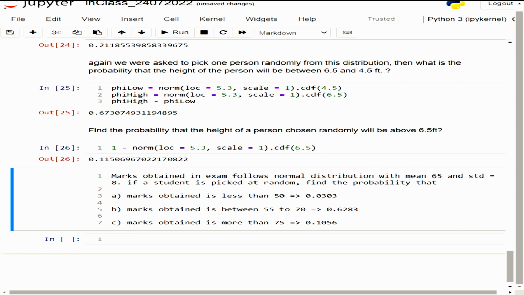Sir, what if we have a standard normal distribution, and we put loc as 0, then do we have to use this CDF function or PDF? CDF only. Yes. So the logic remains the same. The only thing that you change is the mean value becomes equal to 0 and the sigma value becomes equal to 1. That's all. Any problem given gets converted into that if you want to go for a standard normal. Okay, thank you.